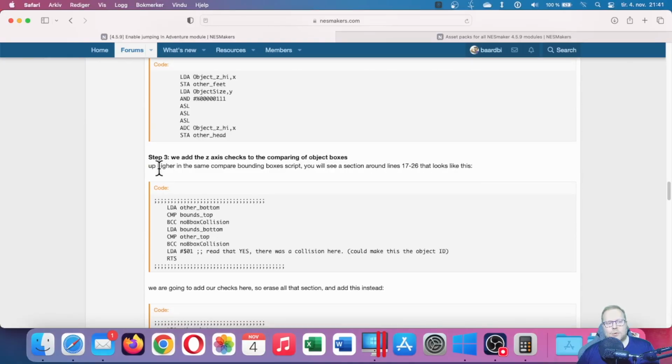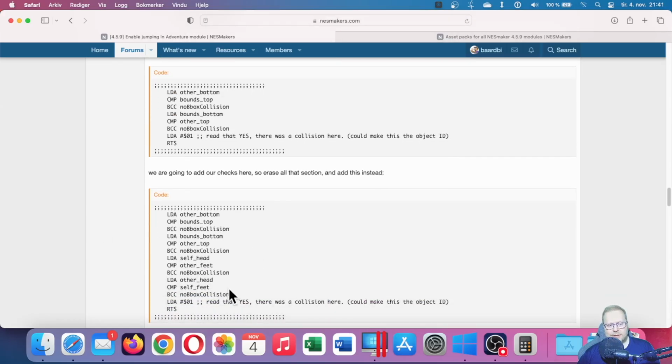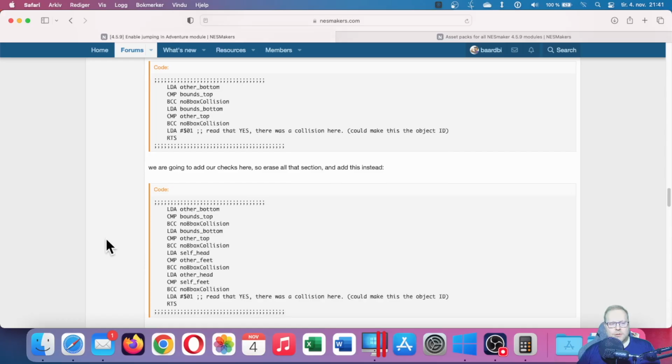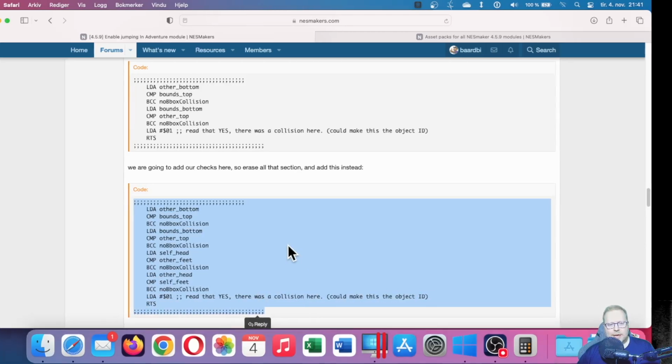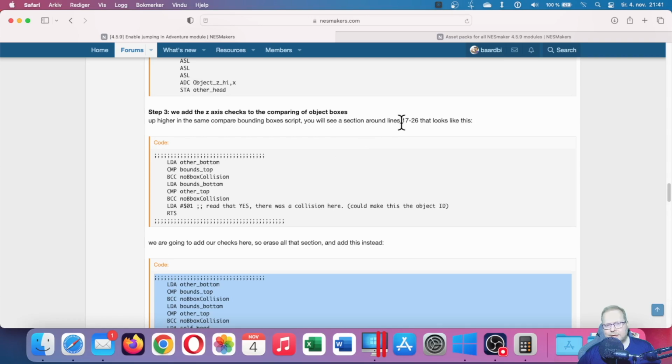Okay, so up higher in the same file, the compare bounding boxes file, around lines 17 to 26, it looks like this, it says. But we need to modify it to look like this. So what I'm going to do, I'm just going to copy this piece of code right here, and I'm gonna replace this default one with this. And this is around line 17 to 26.